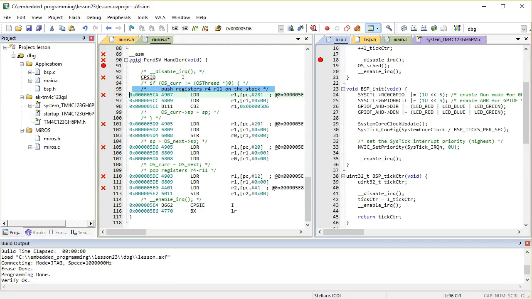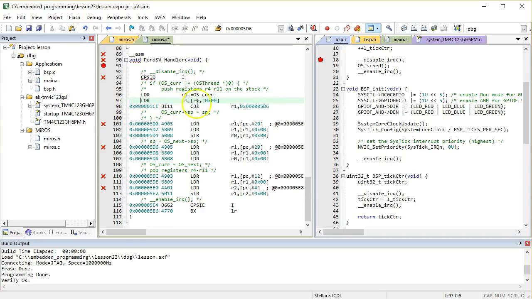The comment about pushing the registers is misaligned because the disassembler had apparently no idea that the comment represents an instruction. You skip it for now, because first you need to code the if statement, which checks the OSCur pointer against 0. Here you can see that R1 is loaded with a PC relative constant from the code memory. According to the C code, this must be the address of the OSCur variable, for which the assembly language provides a special idiom, equals variable name. You might want to remember the address of the OSCur constant, which is hex 5E8, because it will repeat a couple of times later in the code.